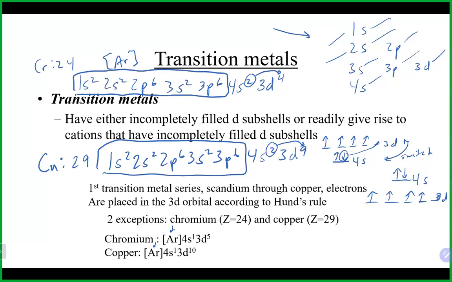That's written based on energy, which is what happens after electrons are in there. We don't write electron configuration like that in pretty much any chemistry class that you take. I've only taken one where you do it that way. You usually write it based on filling order, which is that zigzag approach we've been doing. So the two exceptions that you are responsible for are chromium and copper. And again, the exception happens at the end there.